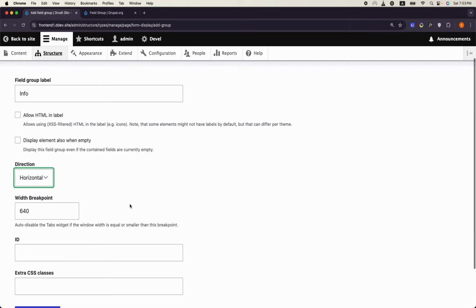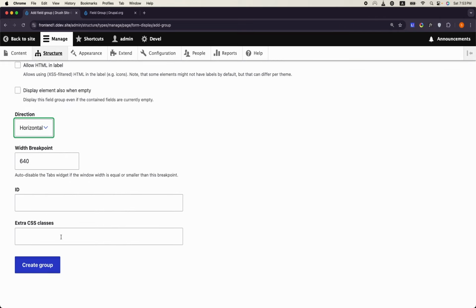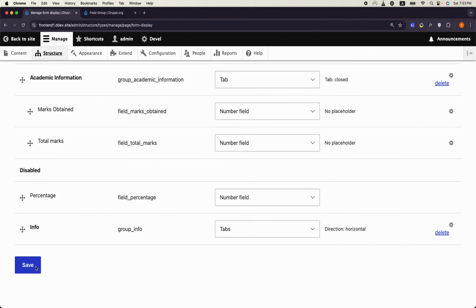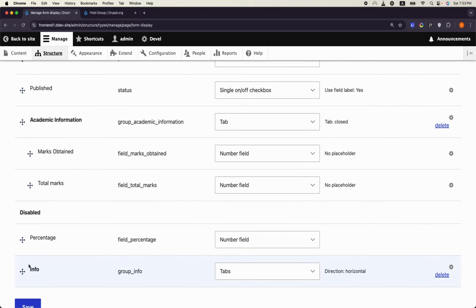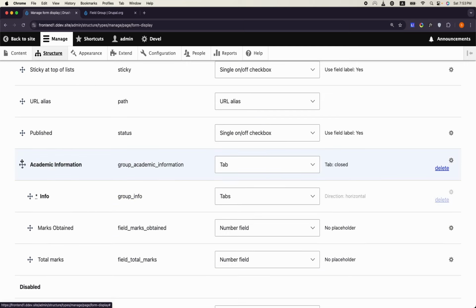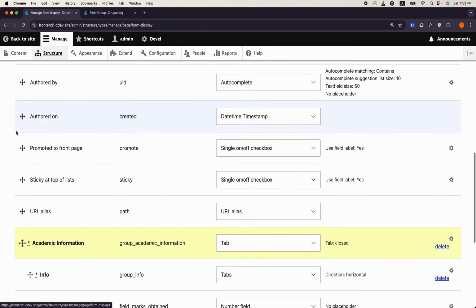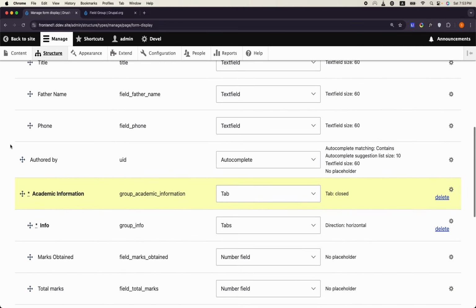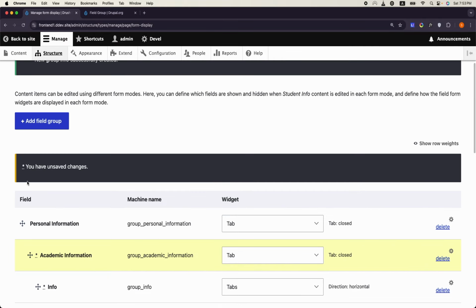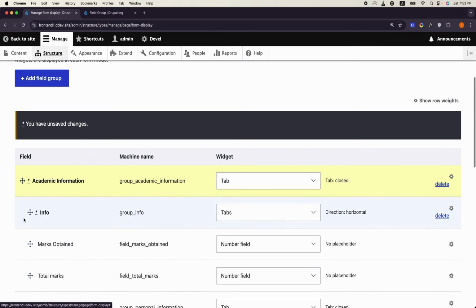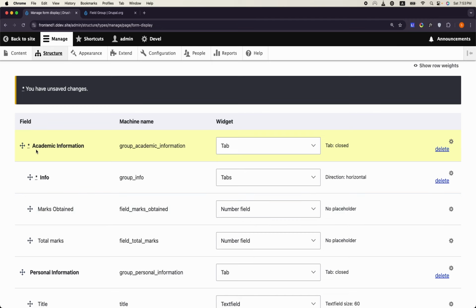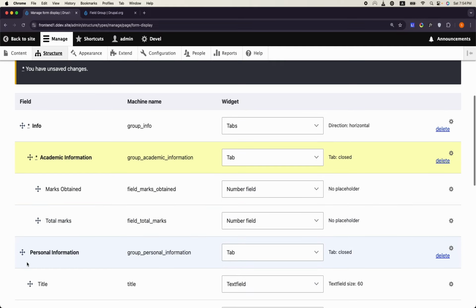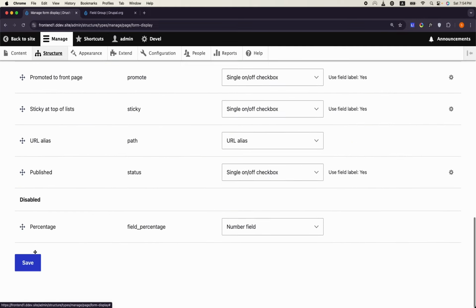Let us make it horizontal, and you can have IDs, classes, whatever you want here. So this is now group info, and save.